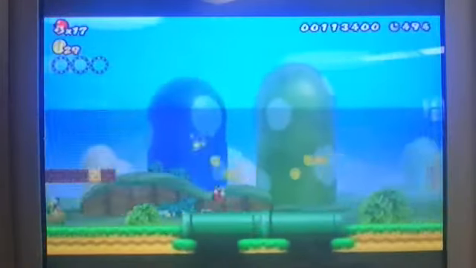Oh yeah, also, if you didn't know, this is New Super Mario Bros. Wii, but if you press 2 and then press down, you can ground pound. I know I'm very good at explaining things, so. Actually, no, I'm the worst at explaining. You son of a monkey.